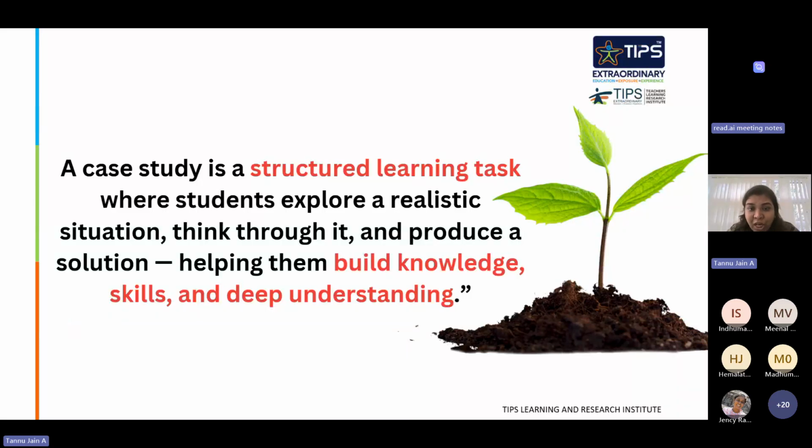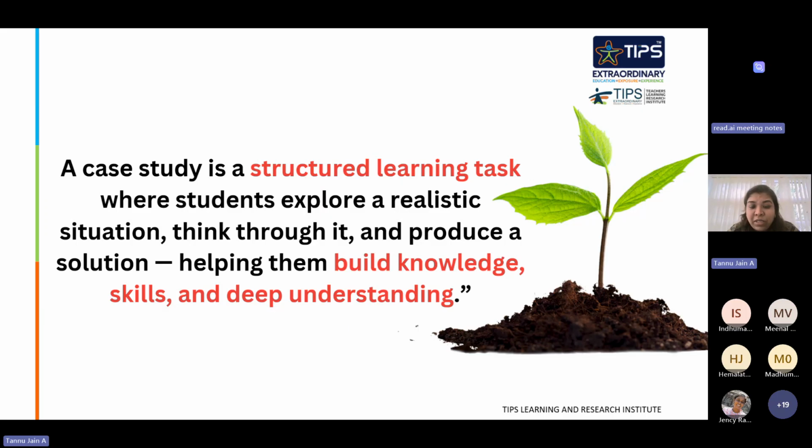It's a structured learning task so that students can explore real-time situations. They can think around it, produce solutions to it, build their knowledge around it, practice their skills around it, and dive deeper into the understanding.